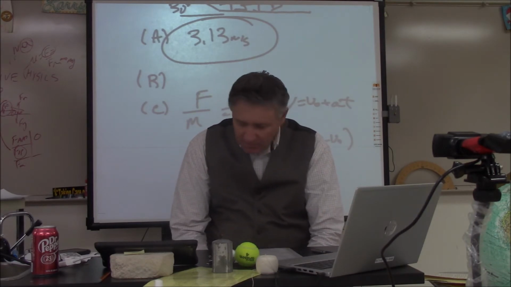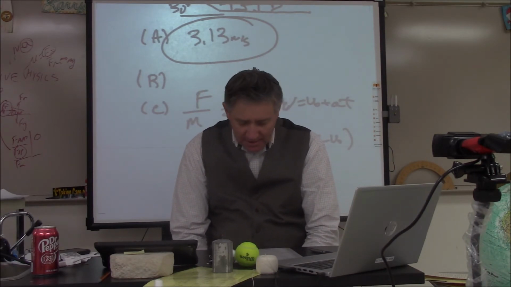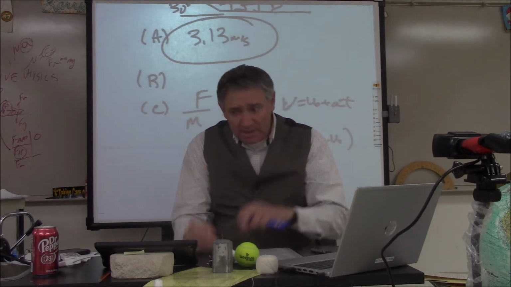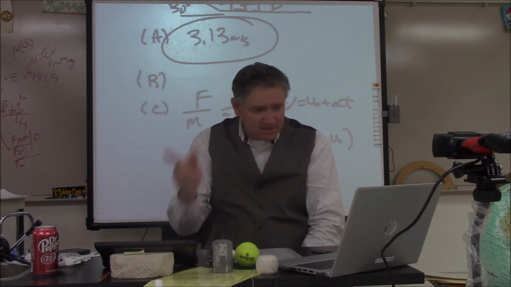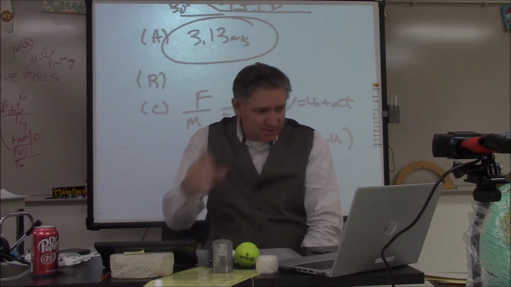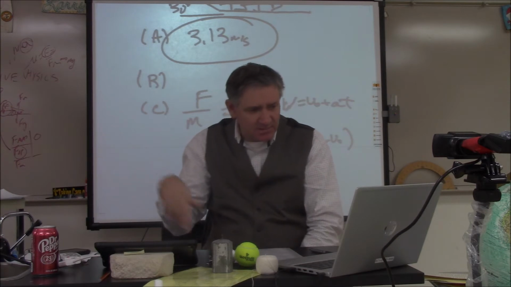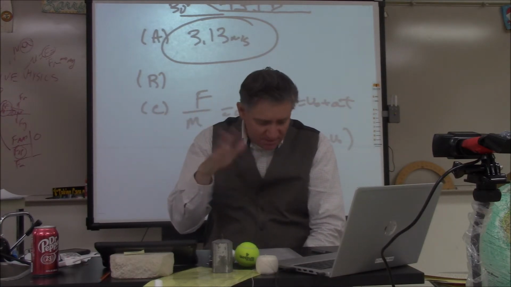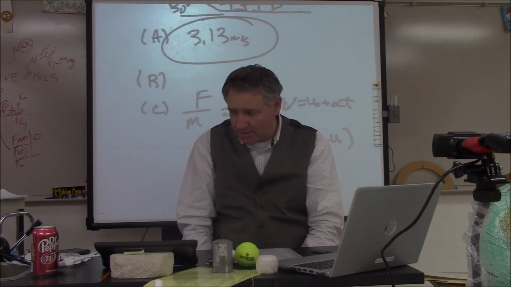And then on D, you want to find the distance. There's a couple of different ways you can do D. You could use distance equals 1/2 V plus V naught times time. You could do distance equals 1/2 AT squared plus V naught time if you found the acceleration. There's a whole bunch of different ways you can do D, and I don't care how you do it.